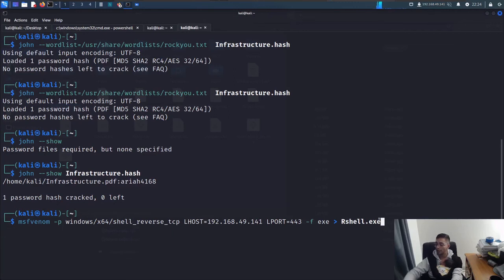Then we end up with what we'll call our shell. I just want to name it something different, that's what I did on my practice. So we'll call it Ranger_exploit.exe. Alright, we're going to go ahead and run this and see what we get. We have to wait for it to generate.